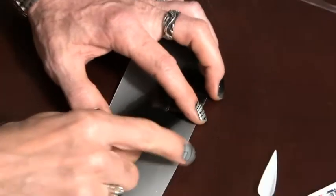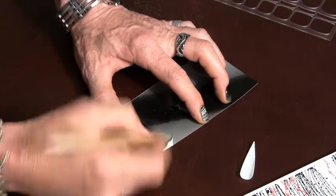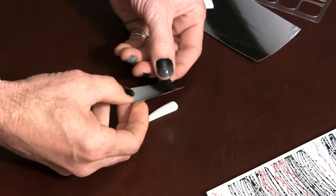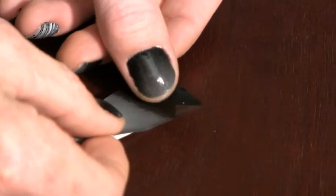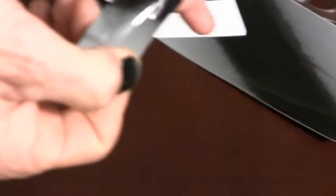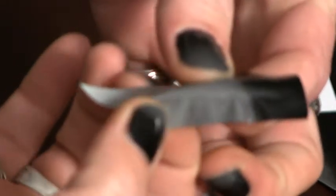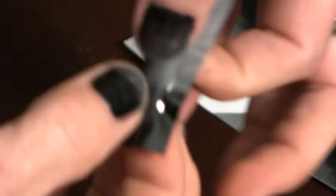I've noticed that if I try to pick it up from an edge, I have a hard time with it. But the material is so thin that if I just use a little bit of pressure, it will peel right off. One of the reasons I'm showing you this is because I want to emphasize how flexible and elastic the material is. I'm just going to come straight down center and kind of stretch it and bend the nail. See I've got that problem right there, but if I come back and just pull it and set it, I can set the edge so I know when I cut it with a file that I'm going to be good. I'm going to turn it around and come back down the other side. You can see those three major kind of pleats that I'm going to just pull out.